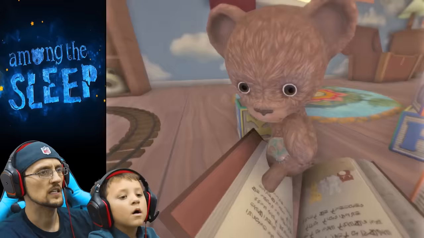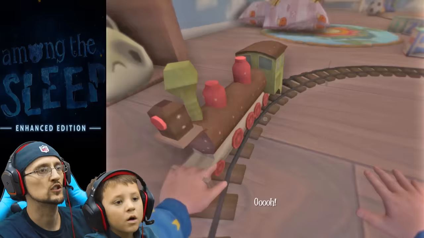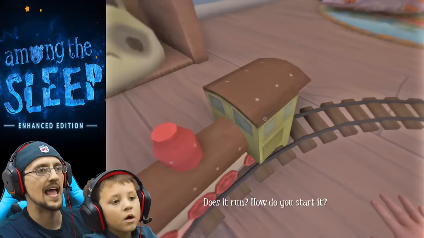Get off of my book, okay? You know, read my book. Don't just step on my... Ooh. Book. What? Don't touch my trains. Does it run? How do you start it? How can a train run? It doesn't have legs. I don't know how you start. You probably... Oh, you press this button. Round and round and round.